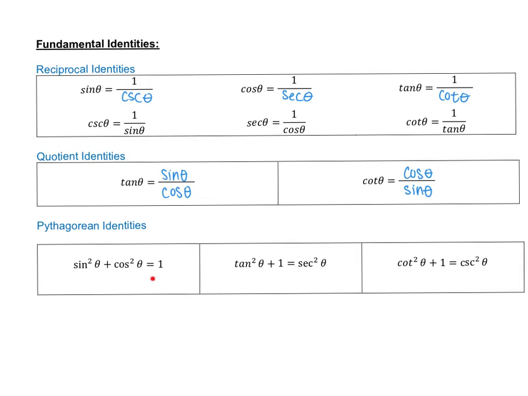And then these are going to be the new ones that we haven't learned yet, and we're going to practice quite a bit using the Pythagorean identity. So the Pythagorean identity says that if we take sine squared and we add it with cosine squared, turns out you get 1, which is kind of cool. It's like you went from trig functions to a real number. And then this one says tangent squared plus 1 is secant squared, and cotangent squared plus 1 is cosecant squared.